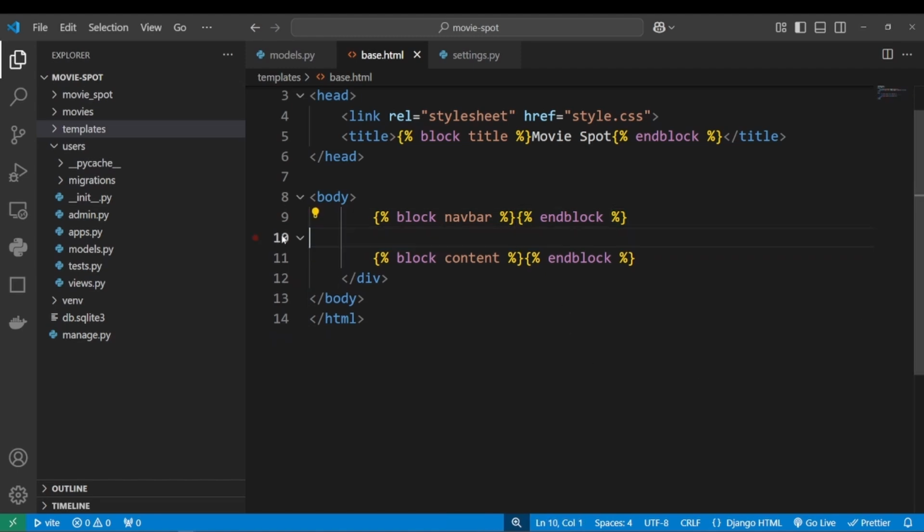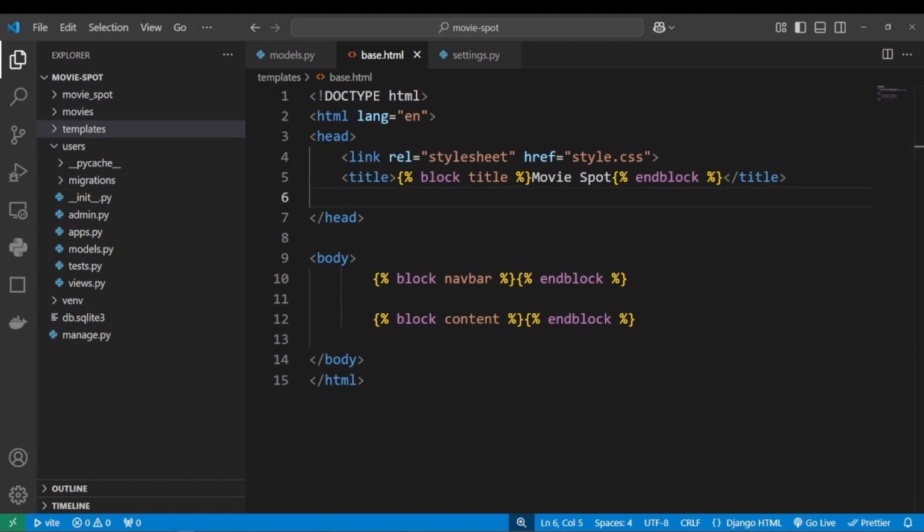Now, let's look at the other block we have here, block content. So I suppose block content is self-explanatory. This is basically where we would write HTML we want the user to see. Basically, whatever we would usually write between the body tags. Usually, I like to define more blocks.